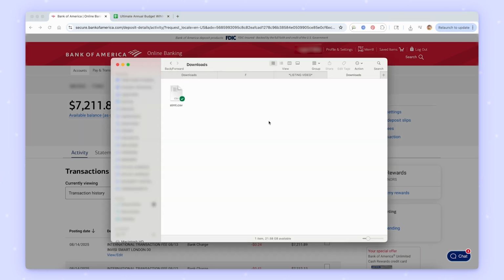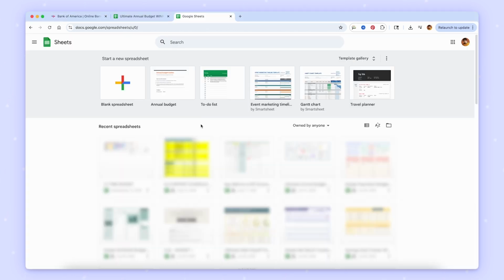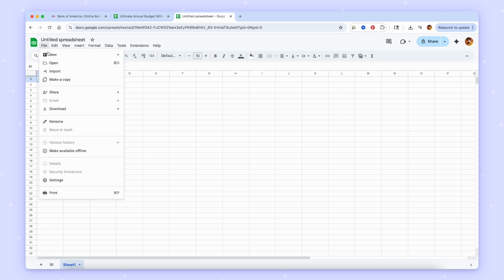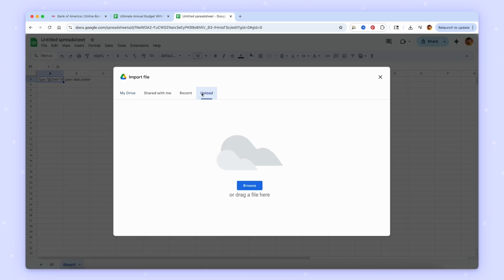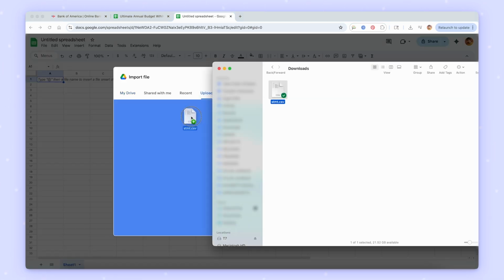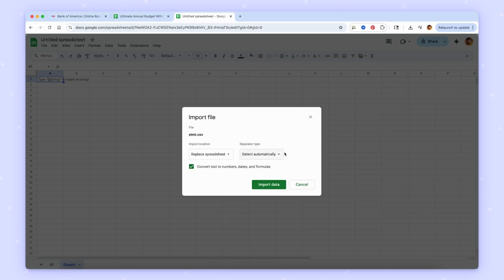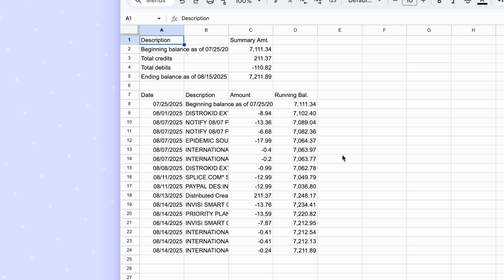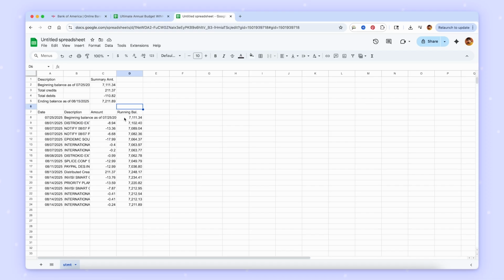Now, once you've downloaded this CSV file, you can either open it in Microsoft Excel if you have that, or you can open this in Google Sheets. To open in Google Sheets, you'll just simply want to create a new blank spreadsheet. You'll go to File, Import, go to Upload, then simply drag and drop your CSV into Google Sheets. We can go ahead and click Import Data. Great, now all of our transactions for the period that we chose are downloaded. Now importantly, in order to copy everything over correctly, we'll want to copy everything column by column.